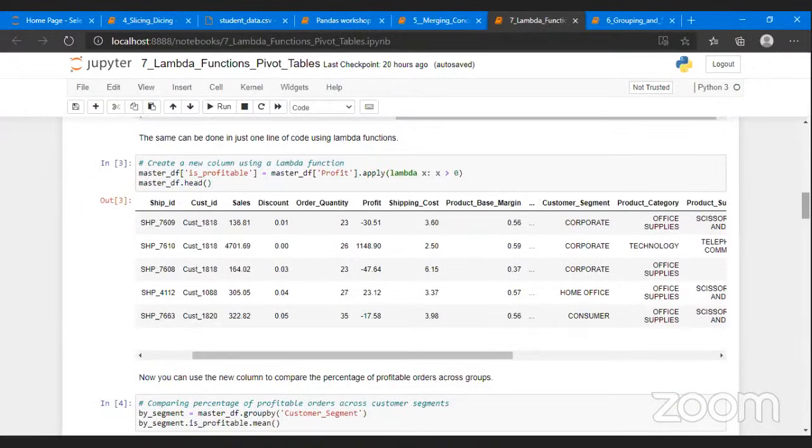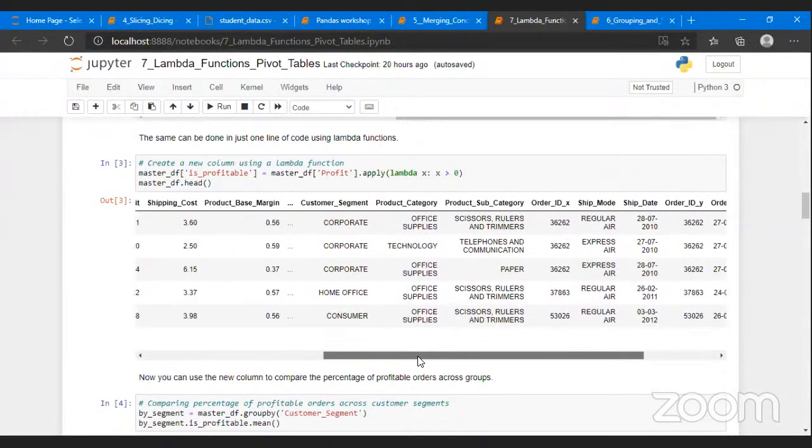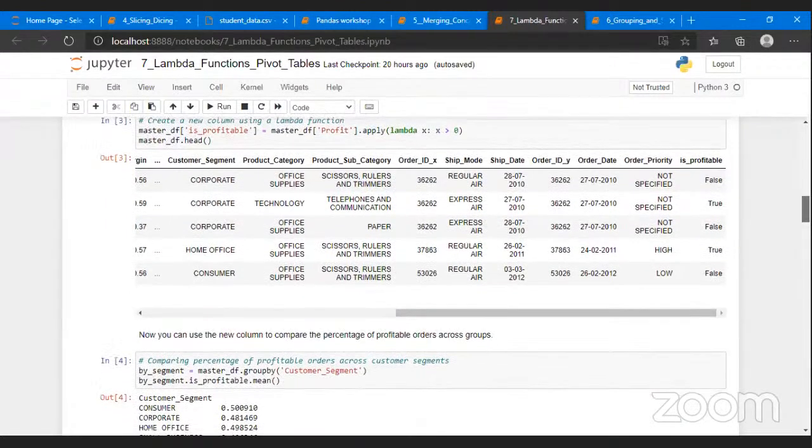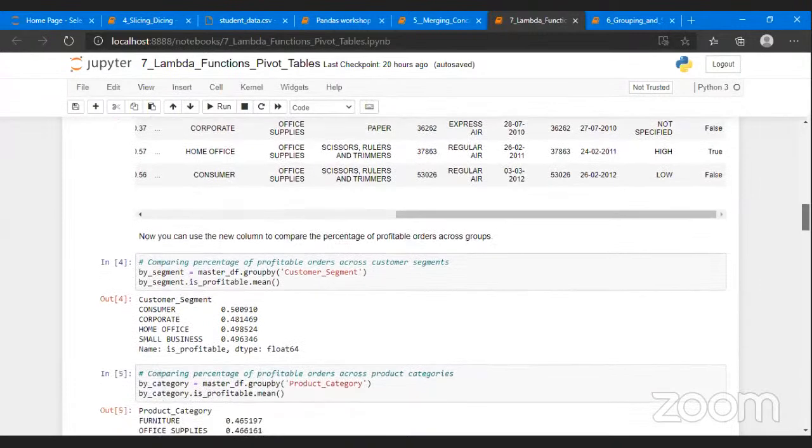So I use the apply function here again. And then I create, yeah, again, is profit. And then I group the data together.